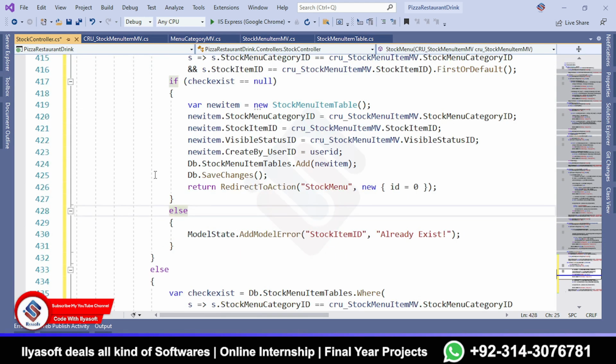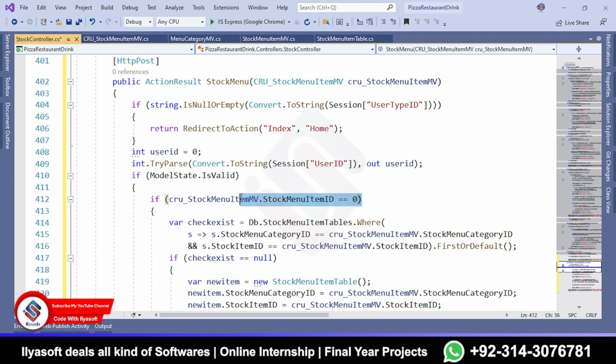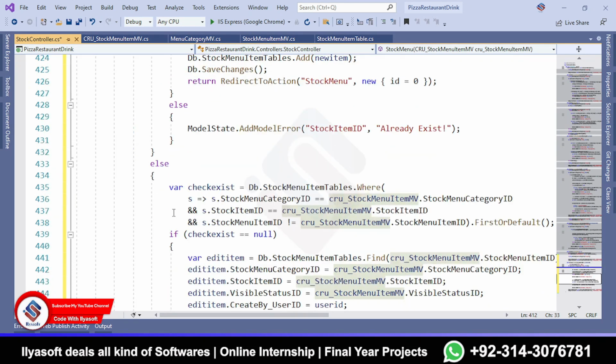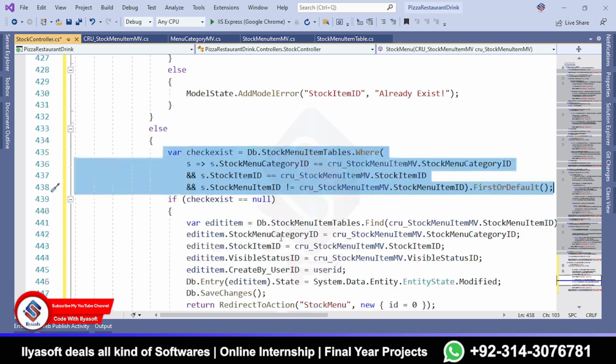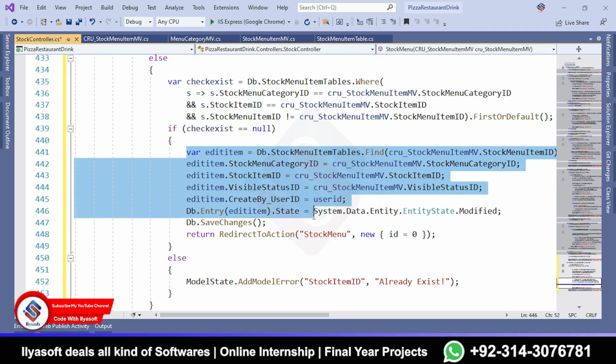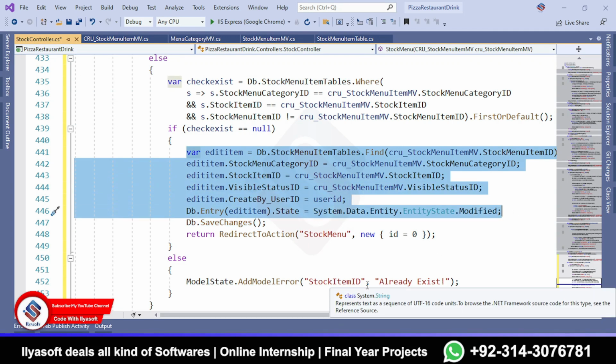The next is if this ID is not equal to 0, it means the user wants to update the record. So here we check if it exists, meaning the item already exists inside this menu. If not, then it checks here to modify this item, meaning visible or not visible, maybe exclude or not exclude, maybe change the item title or name and so on.